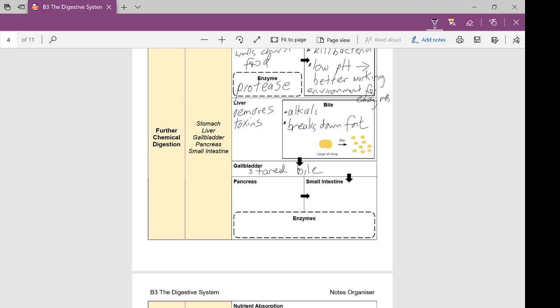But there's another function of the pancreas that you may not have learned before, and that is that it produces enzymes. But these enzymes break down food, and remember, food doesn't actually pass through the pancreas, so it needs to send them somewhere. So it makes the enzymes and sends them to the small intestine at the same time that the bile is coming through from the gallbladder.